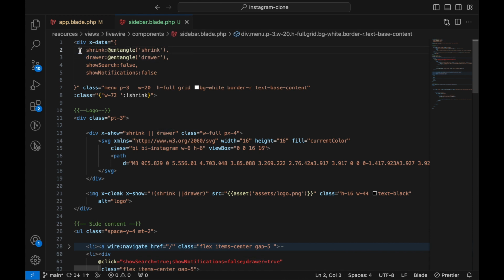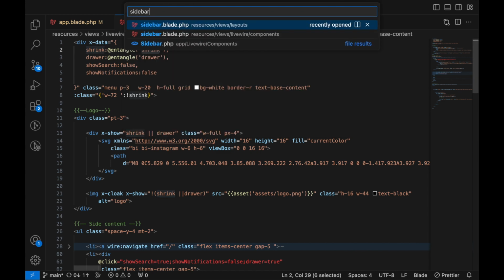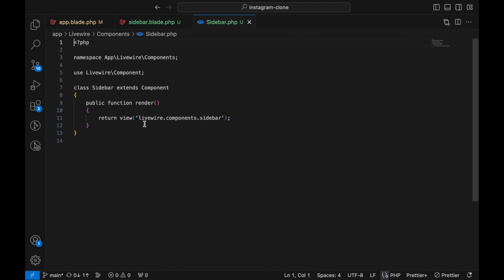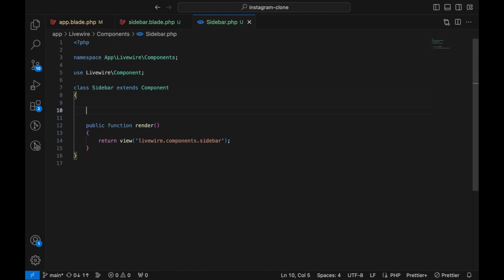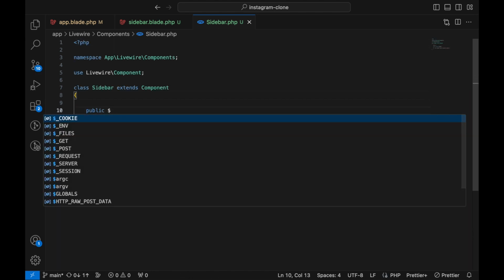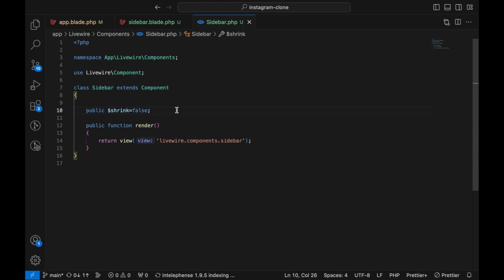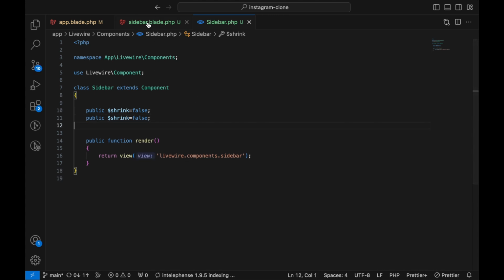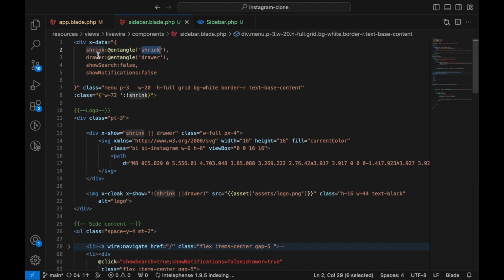This just helps to manage the balancing between Alpine, Livewire, and HTML. So that's why I made this entangled. So that being said, open the sidebar, the Livewire components. Here, add those properties as public variables here. Default is false. Also here, we have another one, which is this one, drawer.